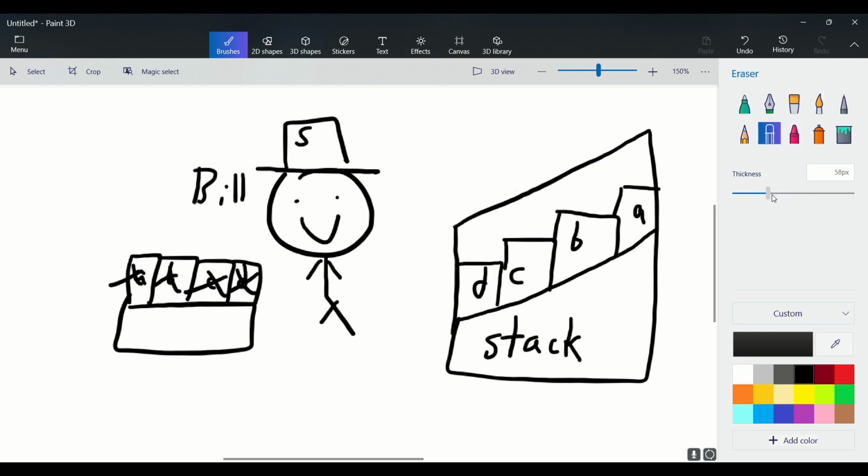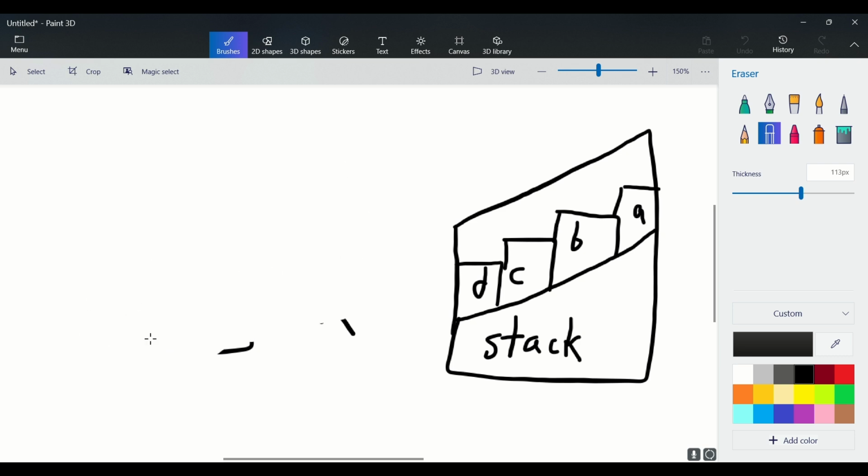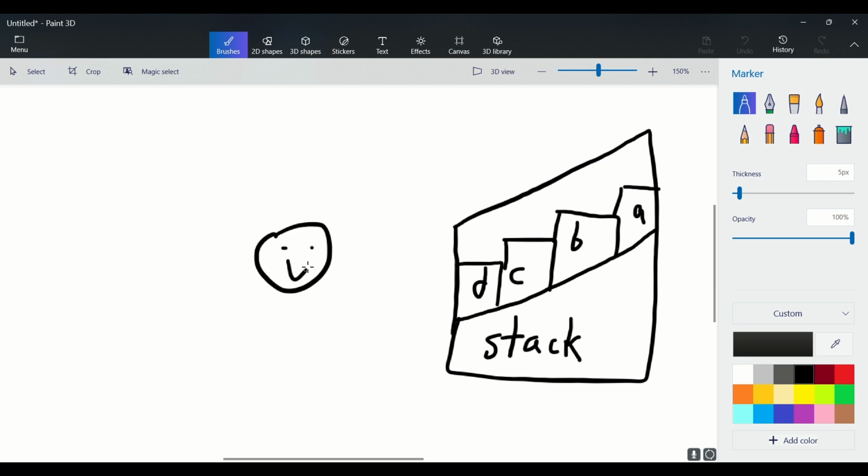So let's erase Bill now. And let's erase his little box. So now here's customer A. When he wants to take something from the freezer called stack, he has to pop it off stack. So pop it, here's the rule with stack. You can't do anything behind the one that's in front. So you can't be like, oh, let me grab the one all the way in the back because that's the one with the best expiration date. No, you can't do that. That's the rule. So you have to take the most recent one.